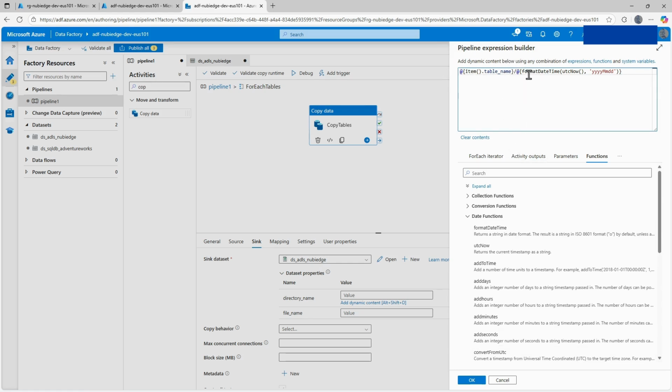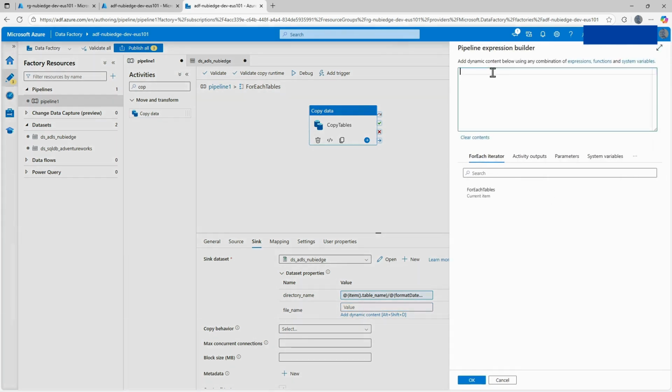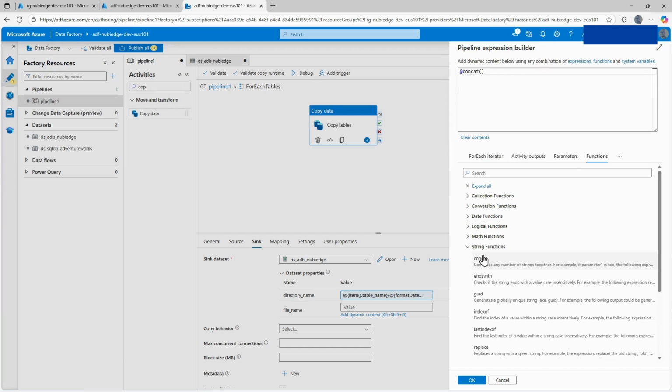So that is the table name, and that is the current UTC now in YYYYMMDD. And then for the file name, we do the same thing. For this, we have to use concatenate. The concatenation comes from the string function concat.